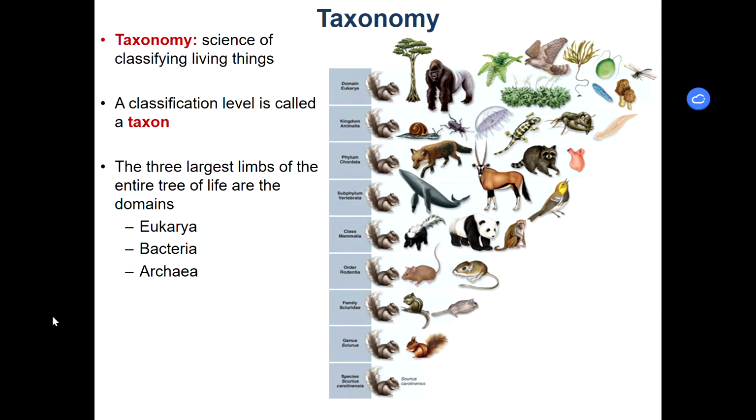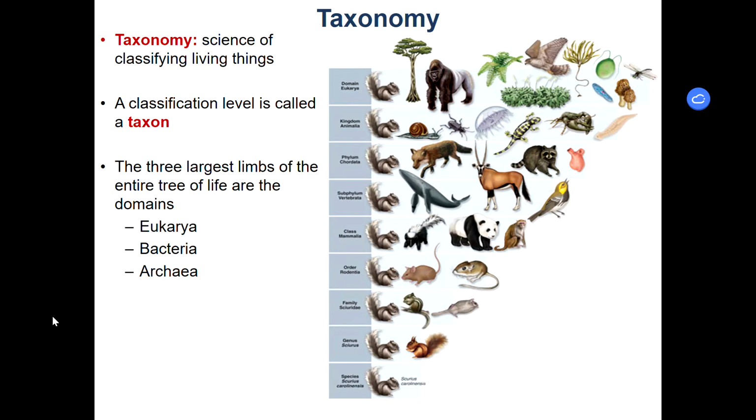So we start with domains, and then we have kingdom, phylum. If we're thinking about squirrels, we're getting more specific, and we're now in the kingdom Animalia, so all animals. Phylum Chordata, so now we only have organisms that are chordates. Then Vertebrata, so you have to have a backbone. Mammalia, so you have to be a mammal. Rodentia, so you have to be a rodent. Then you need to be in a family of squirrels, a genus of this particular type of squirrel. And then finally you get to your species.